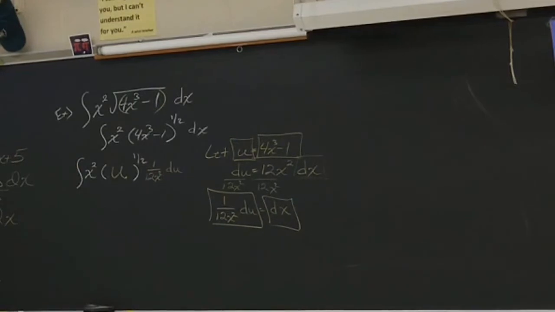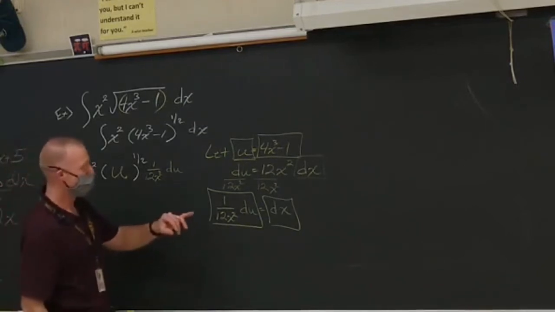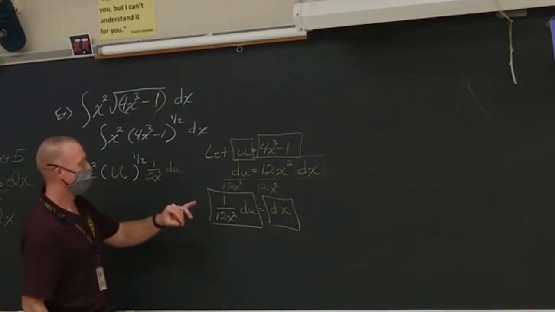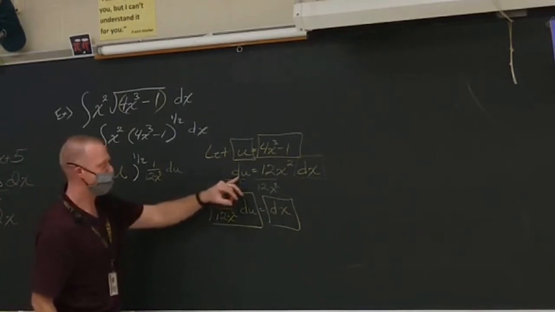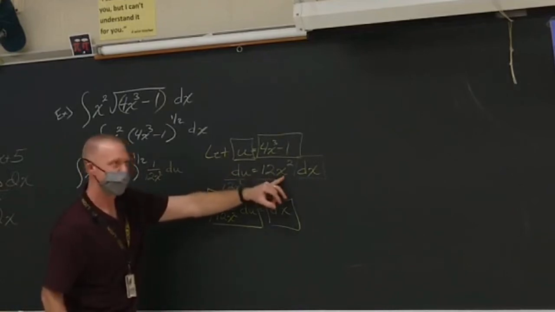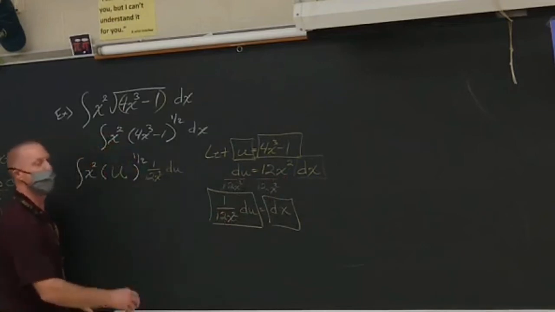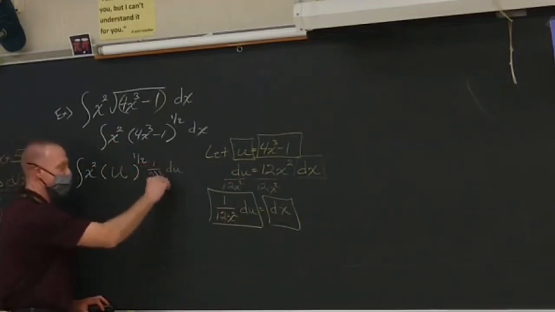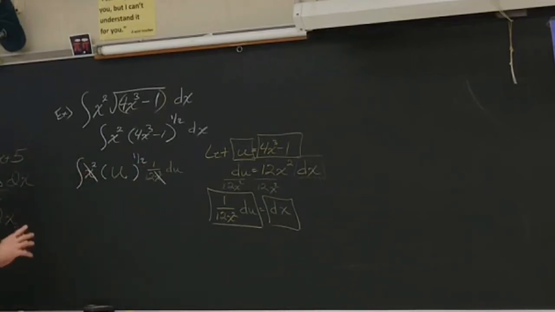And you'll understand what I mean when you finally get this. And you will. At least that's our goal. You will understand what I mean when I say that the du, or excuse me, the derivative of u, which was equal to 12x squared, that du, obviously it got rearranged, but it was meant to cancel. It was meant to cancel with the rest of the problem.